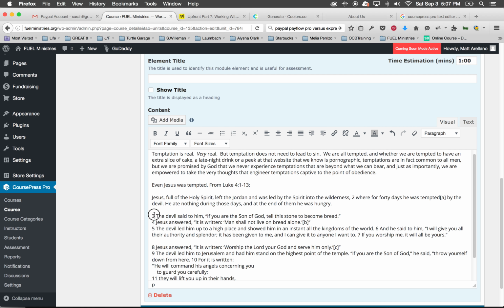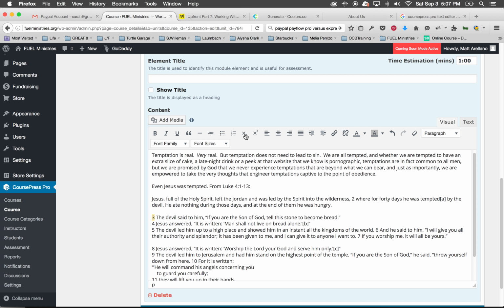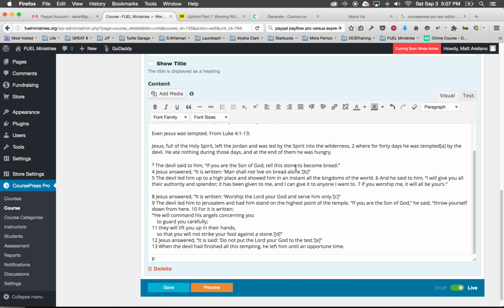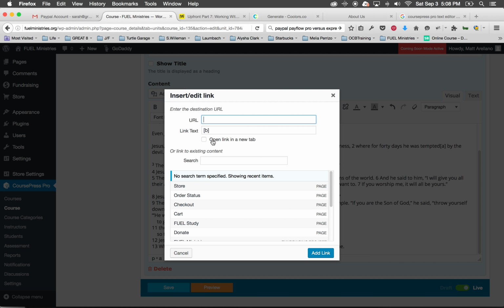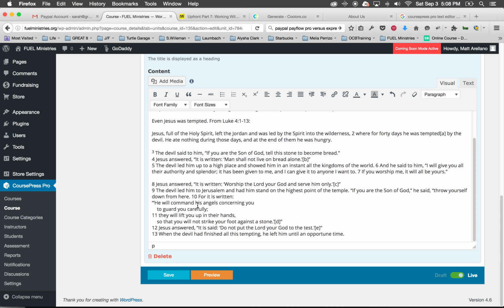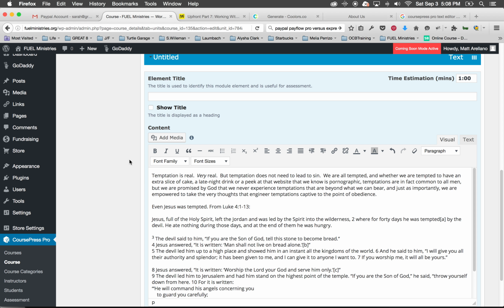If you want to format these, you're going to select it and click superscript and so on. If you want to add a link to something, I think you had this link to a website, you're going to select it and you're going to click this icon here. And then you're going to paste the URL in there. If you want it to open in a new tab, which I recommend, you're going to come into link options and check this box, open in a new tab. So you put the domain here or whatever you're linking to, check that, and then add link. Okay, so that's it. That's how you add a text block.